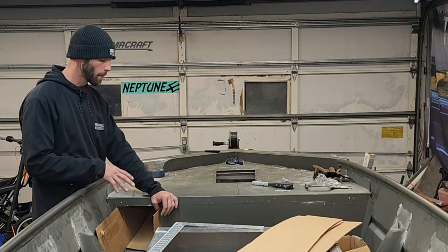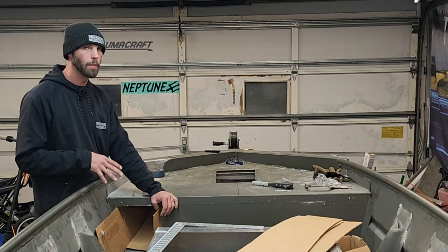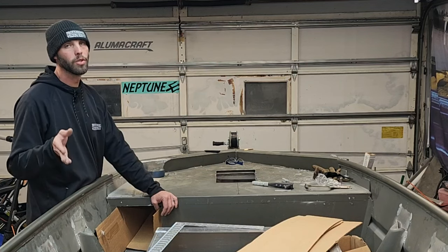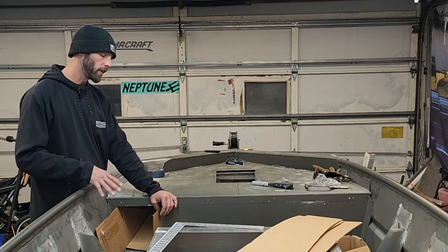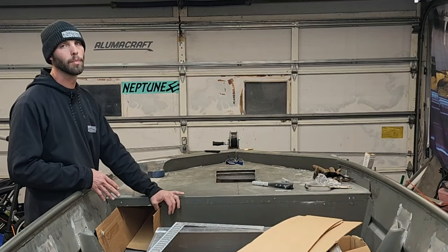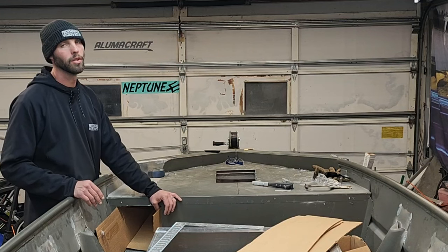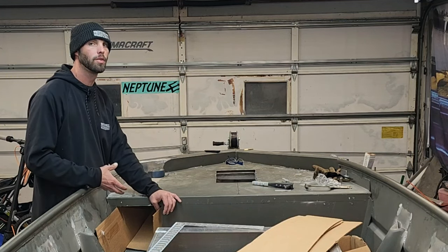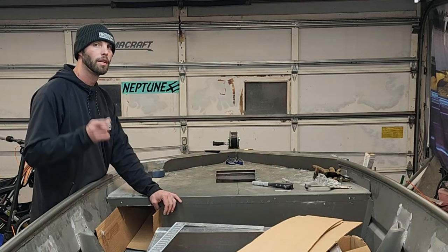But this piece is very critical. I mean, it's gotta be just right. And if you're gonna do it, you gotta do it right. So I'm gonna put you guys back in the time lapse. I'm gonna figure out exactly what I need right here. I'm gonna get this piece trimmed up and build this template. And then I'll show you guys what I'm gonna do with it and how I'm gonna make the actual aluminum piece that's gonna recess up into the front of this deck. Let's get back to work.